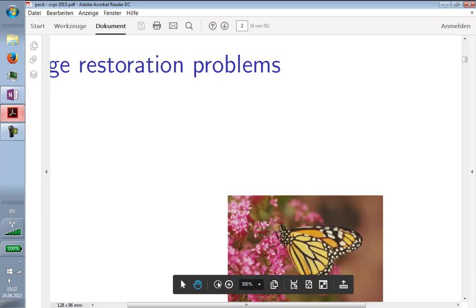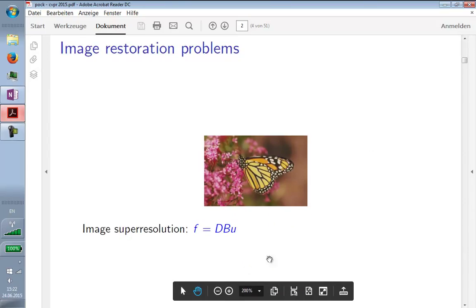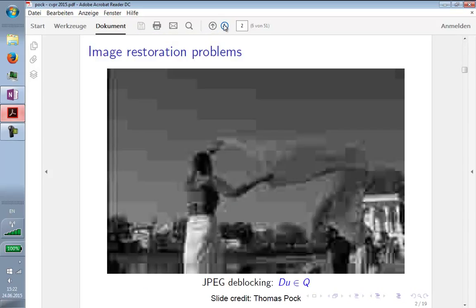Then here, this can also be used for super resolution. So you can turn this image into that image. And it can be used for JPEG deblocking. So here is the bad image. There is the less bad image. And on the screen where I have better contrast, the difference looks more impressive than on this beamer with too much light in the room.